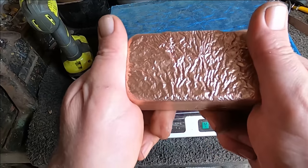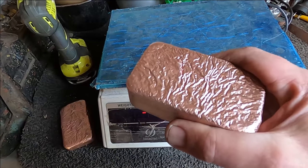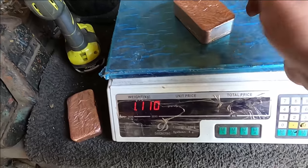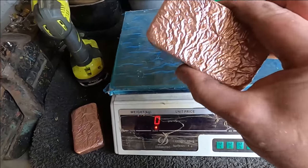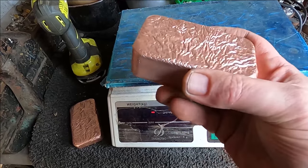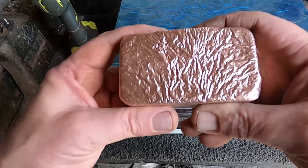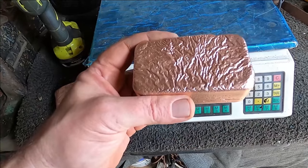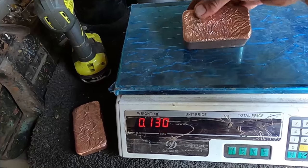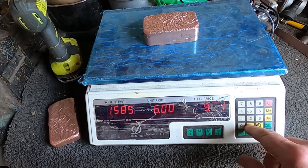But as I was saying, I make these bars and sell them on eBay. I haven't done it for over a year, but I was getting 6 or 7 times the value of copper selling it on eBay. At the moment, as candy copper, that's all it would sell for. Even if you use bare bright, if you sell this back to the scrapyard, it would only go as candy, but it's only a 20 cent per pound difference. But we don't make copper bars to sell to the scrapyard. This has got nothing to do with copper as scrap value. It's art, it's a hobby. I'm not going to explain it. Anyway, so let's say $6.50 a kilo.